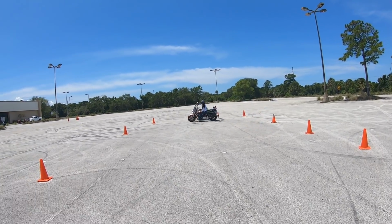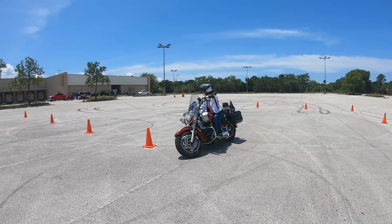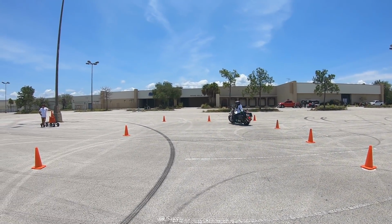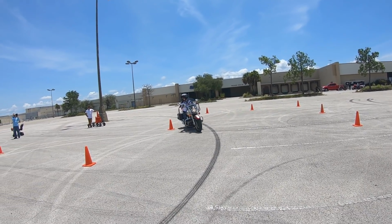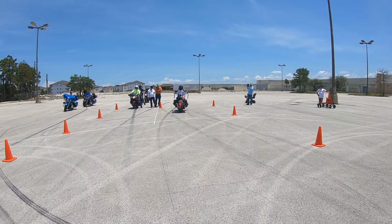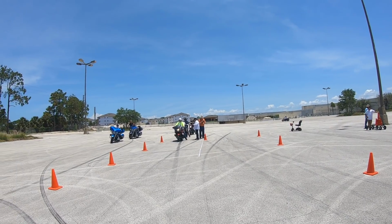You might be able to pick out the mistakes the riders are making here. If they go past the line of cones, in other words, outside the line, or the imaginary line, we also add a second. This rider improved greatly. She doesn't look fantastic here, but she did improve greatly from earlier this morning. No question about it, they've all improved.